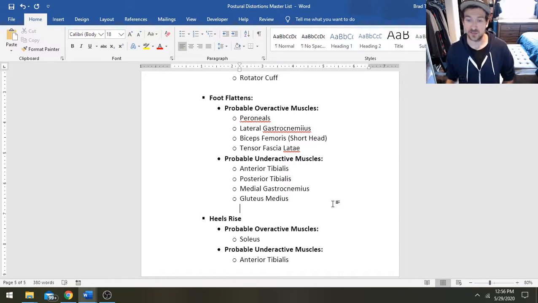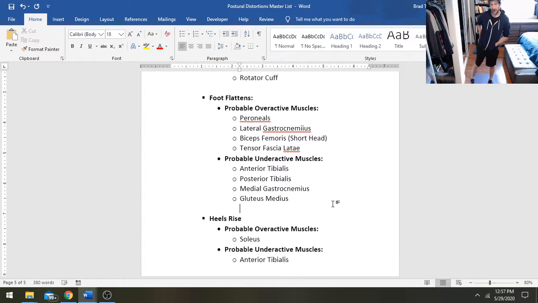and the gluteus medius here actually is going to be underactive as well, because oftentimes when somebody foot flattens, they're also adducting the knees. Usually those two things go together. That's how we get pronation distortion syndrome, right? Foot flattening and knees caving in. So if your hip abductors are weakened, you're getting that over internal rotation there.